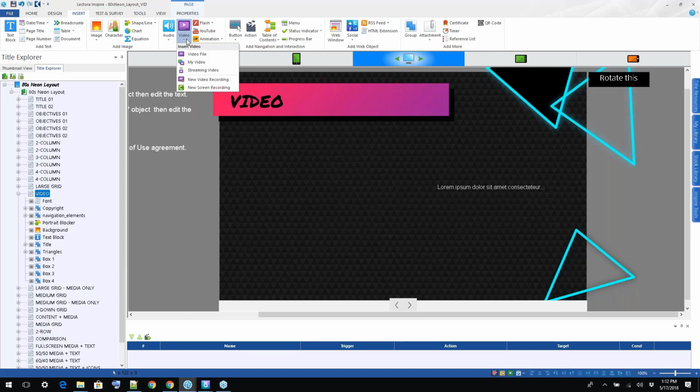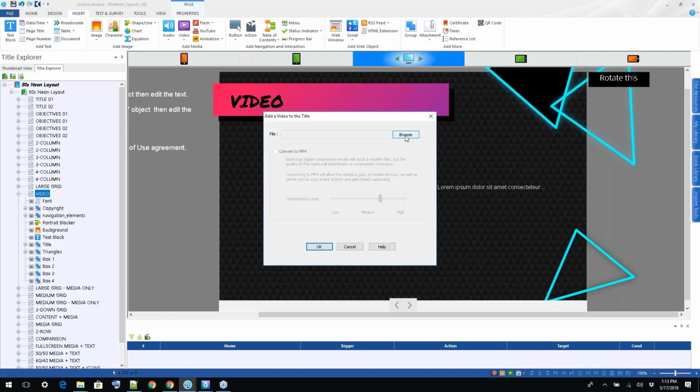So in Lectora, as with most things, it is pretty simple and straightforward. You want to insert a video into your course? There are a few ways to do it. Go up to the Insert tab. If you happen to have video in your library already, you can grab it from there. If you're going through a streaming service, say you've taken this video that Andrew's created and you're going to post it on your server and host that yourself, not have it in the main body of the course here, you can do that through the streaming video link. Or the way we're going to handle it today is we're just going to put in the video file that Andrew sent.